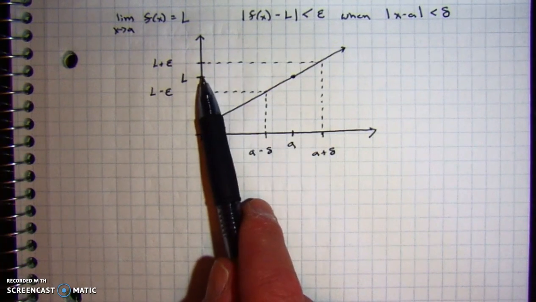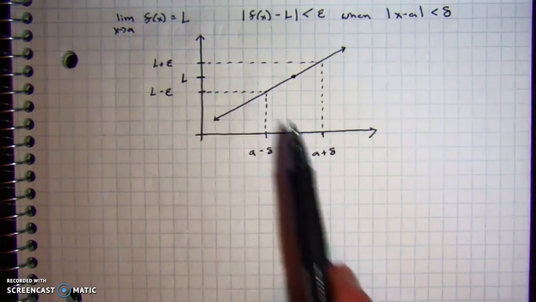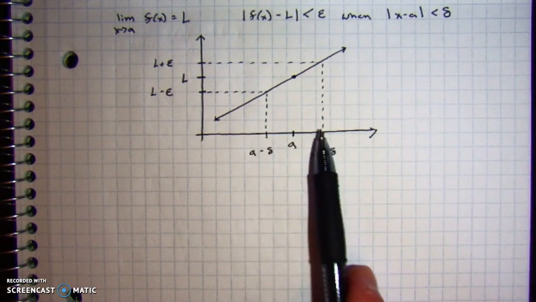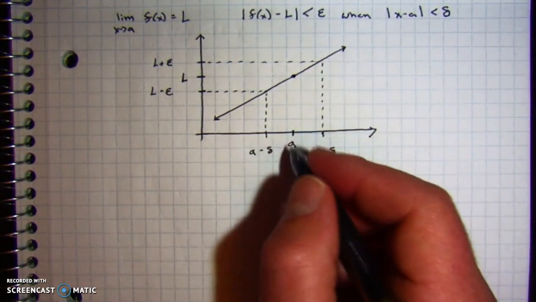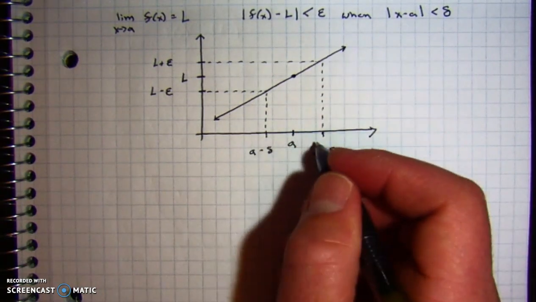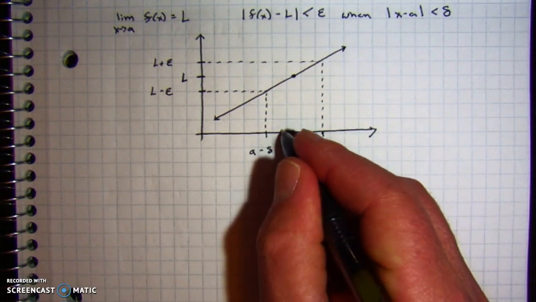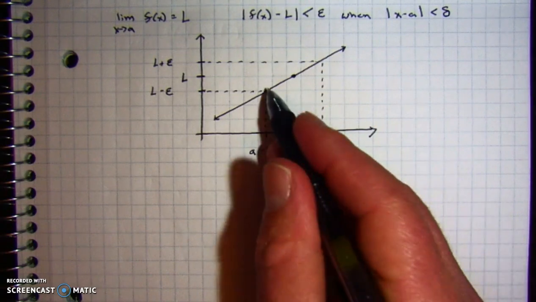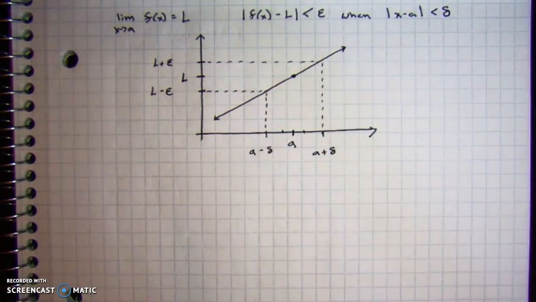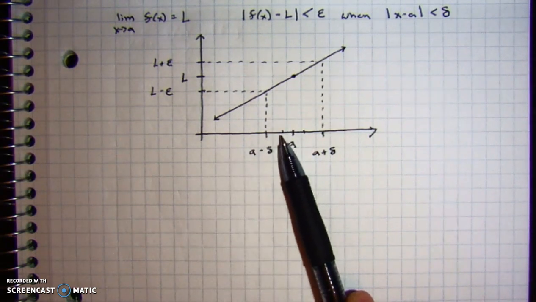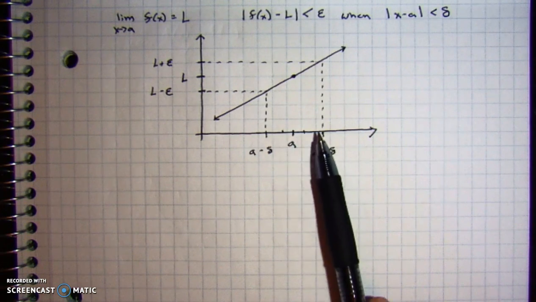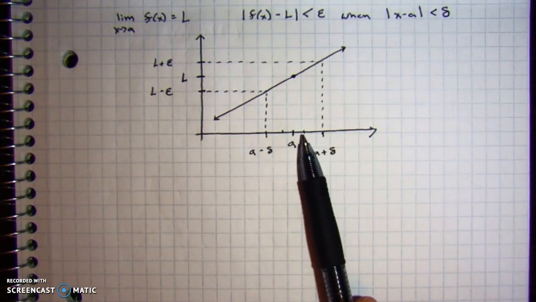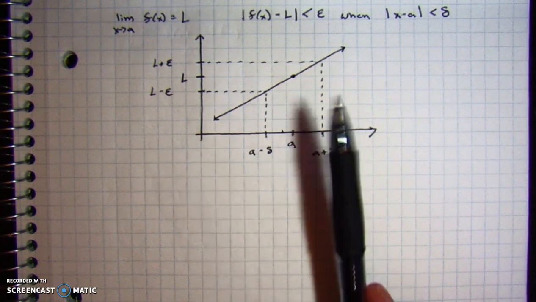Like 0.01 of L. This interval down here doesn't necessarily have to correspond exactly; you could set it like in here if you wanted. You're just looking for any interval down here, especially when you use proofs and it gets more complicated, that will guarantee the closeness, where delta is typically a function of epsilon.